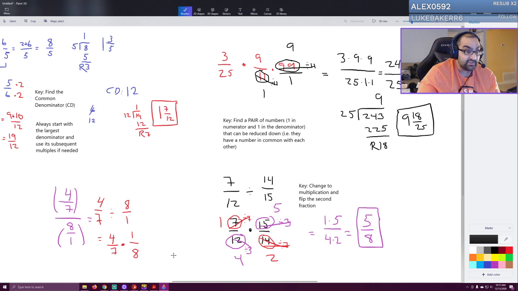And indeed, in this case, I do have a pair of numbers here. I have the 4 and I have the 8. Well, I can divide both of them by 4, since 4 is in common between 4 and 8. You could start off with 2, by the way, and then reduce by another 2 afterwards. So either way, you'll end up with the same result.